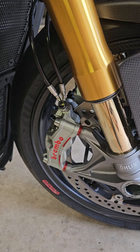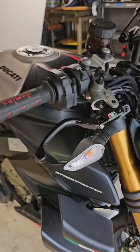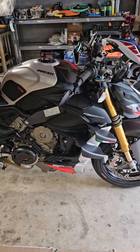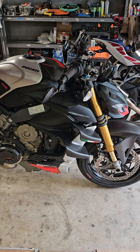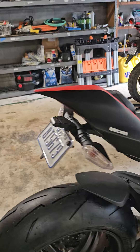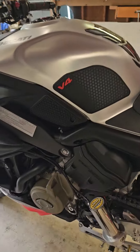We'll do an oil change too. I had Ducati do the first service — Ducati of Charlotte. They did a great job and went over the whole bike for me. But I'm going to go ahead and do the oil change early. The manual calls for 6,000 miles, which I think is a little insane, especially with how hard these things get ridden. I should have changed it a little bit sooner.